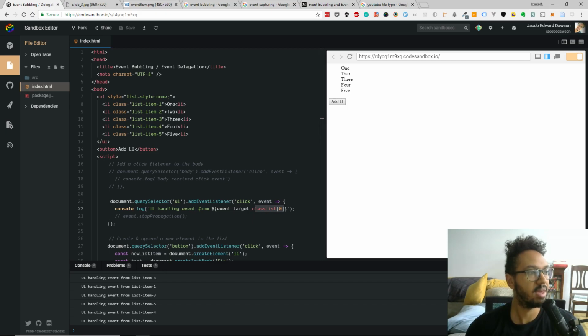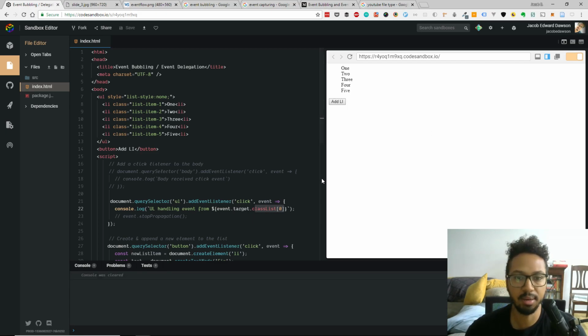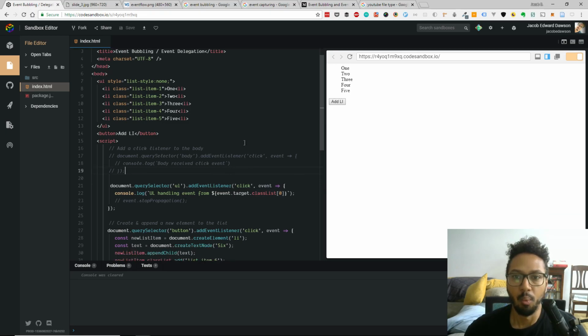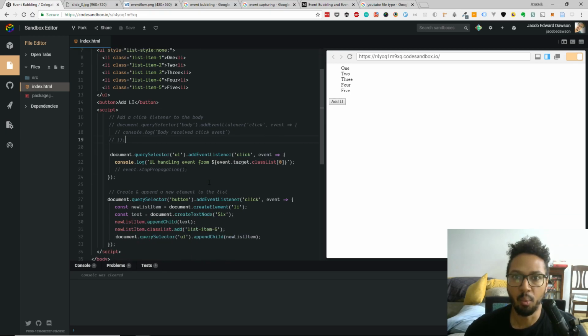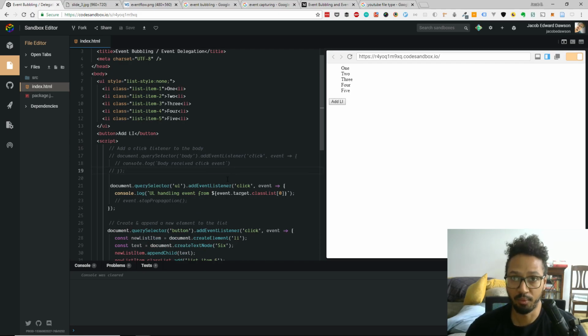So detecting an event. Now there's 2 more things that I want to handle here. One is that one of the primary uses for event delegation, and this is important, if you're asked this question in an interview, it's important to mention this, is that event delegation is super useful for a couple of reasons.